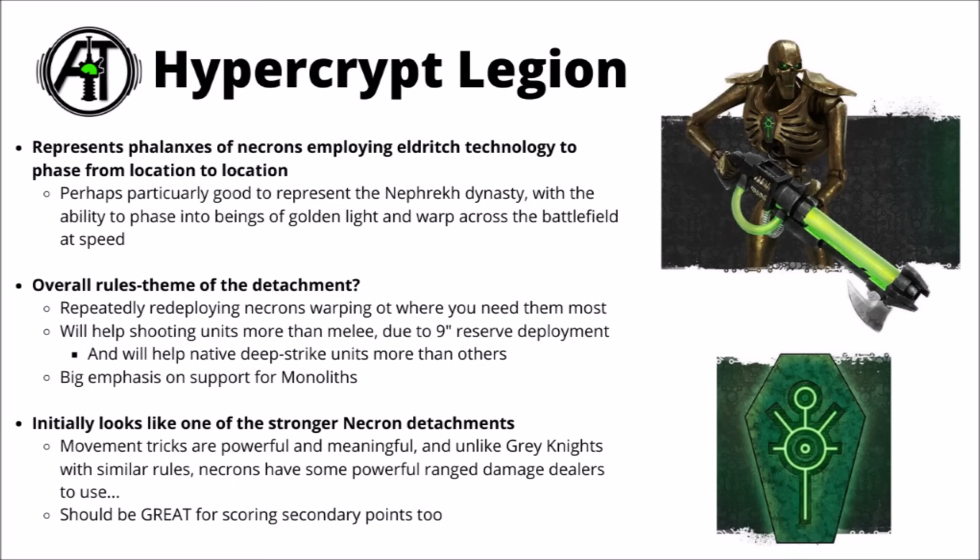On the board, the Hypercrypt Legion is one of the more general purpose detachments in Codex Necrons, as just about everything can make use of its special rule, even if it is a bit more helpful to some things than others. These represent phalanxes of Necrons employing eldritch technology to phase from one location to another, Necrons being well known for their dimension hopping tactics, and this one does feel like a very lore appropriate fit for the Nephrek dynasty if you collected them.